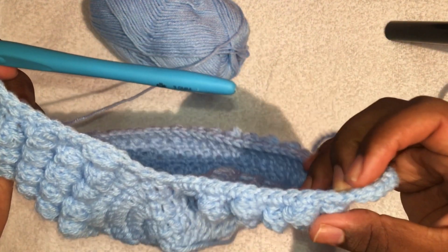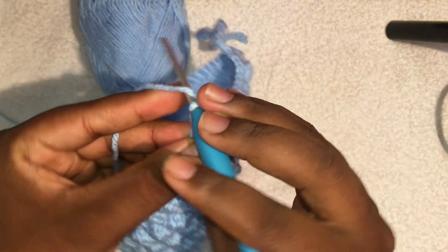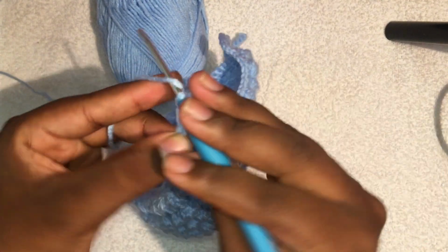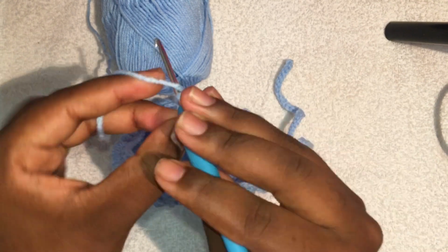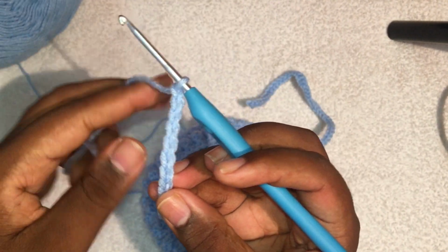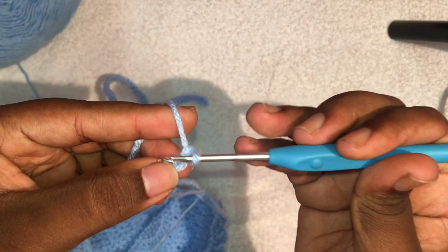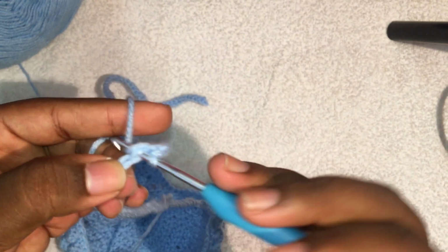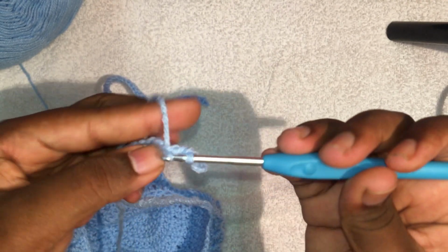Okay, now that I'm done with my single crochets, I'm going to chain again 45 here, and I'm going to slip stitch till we get here. So I'm going to slip stitch from here, just like what we did on the other side. We're just going to slip stitch everything. Okay, so go on and slip stitch everything.